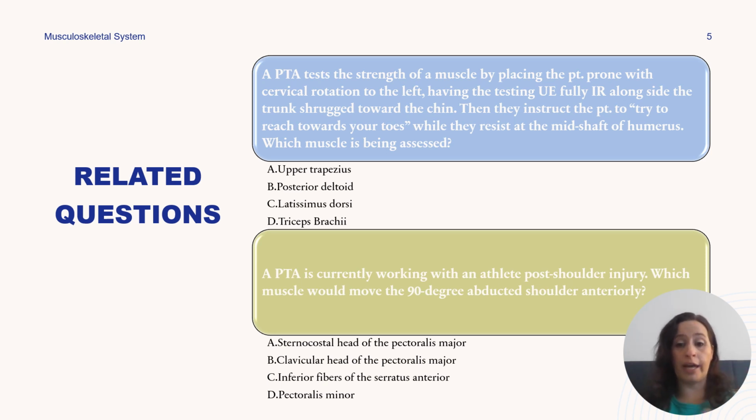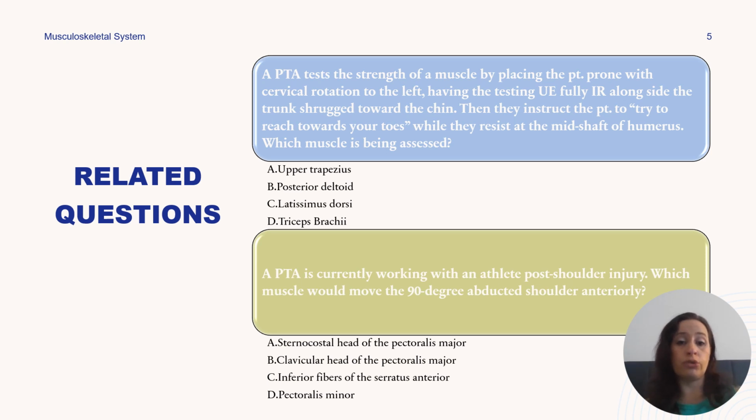Because I'm gonna use what I know to try to figure out what maybe I don't know or what I'm not so sure about. So knowing how to test the posterior deltoid for shoulder extension and the triceps brachii for elbow extension tells me whatever they're describing there, I've done those. Those are not it. I can eliminate those, right? Then you're left with upper traps, or at least that's how I broke it down. That's how I started, right? Left with upper traps and lats.